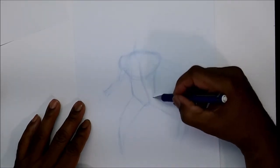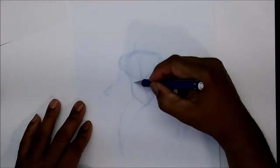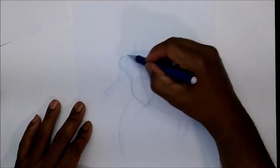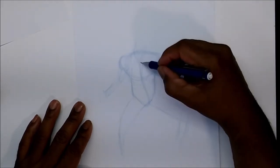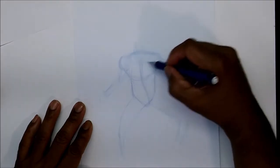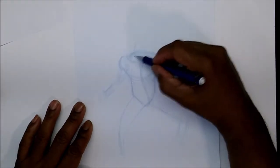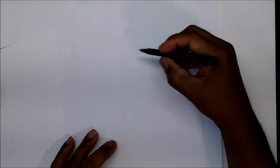So you have your chest, and then you go for your waist, your hips, and as I say, your delts on both sides. You've got your center line here, which comes up to your collarbone, to give him that bent over look. A lot of people might have trouble doing a bent over position, and the way to do that is, let me grab a pencil, see if I'm good enough to do this with a pen so you guys can see it.